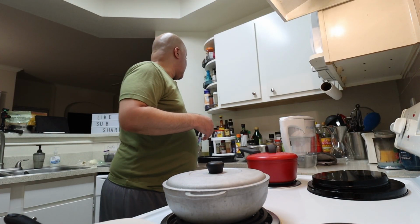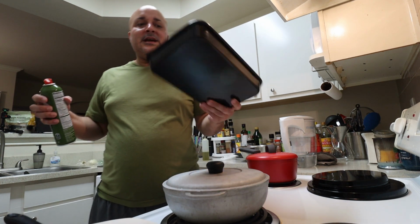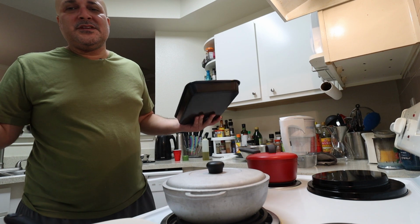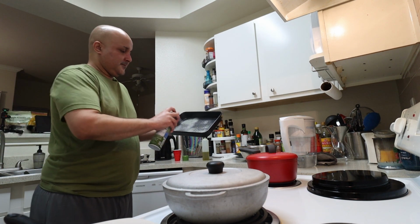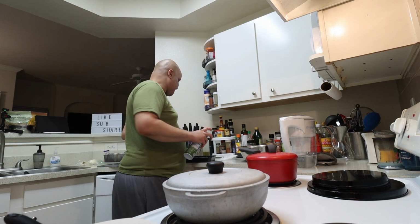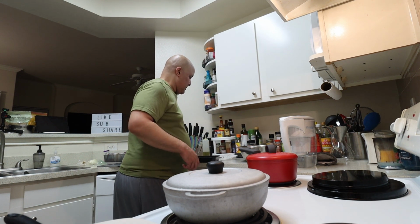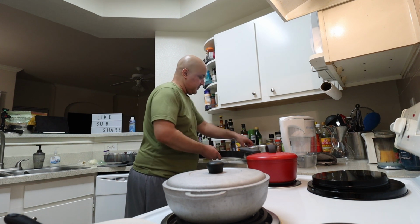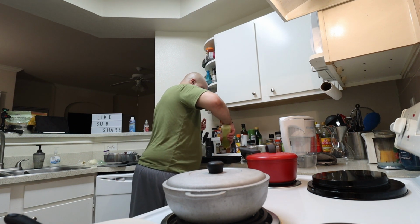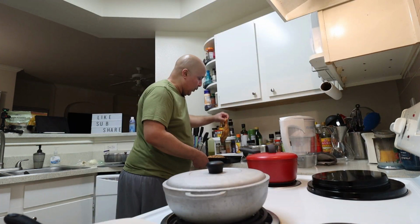All right. I am going to spray a little bit of nonstick cooking spray. It says it's nonstick after a while. Whatever. I don't think it necessarily needs it, but I'm just like, you know what? Let me give it a little boost. You can spray some on the chicken too if you want. Oops. All right. In fact, I'm gonna put a little bit of olive oil on the bottom too. Just a little bit. Not a lot, baby girl, just a little bit.